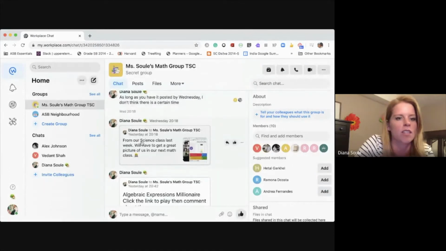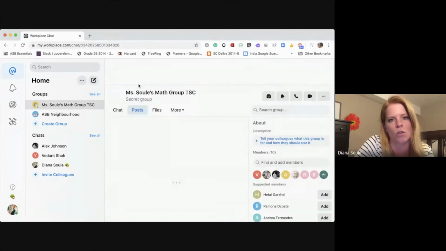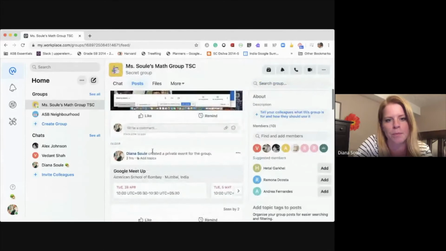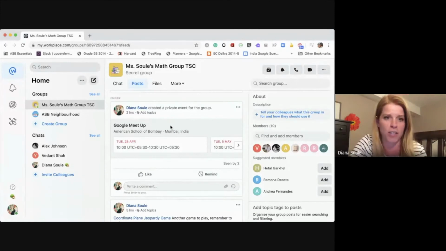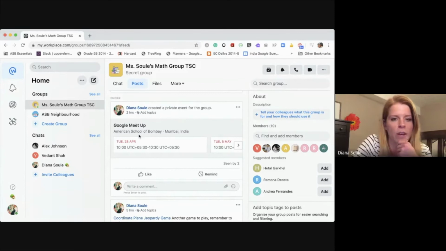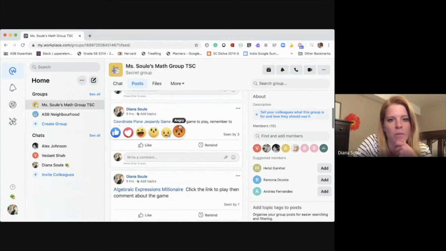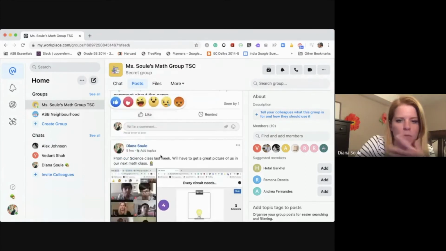And so this is my screen. There's the chats. If I go in, I can go to the posts that I have created for them. I also created the event for when we meet every Tuesday, because I started noticing in the chat they kept asking the times, so I created an event. They also asked for some games, so then I linked them some games, and then they've been commenting on how they're doing on their games.